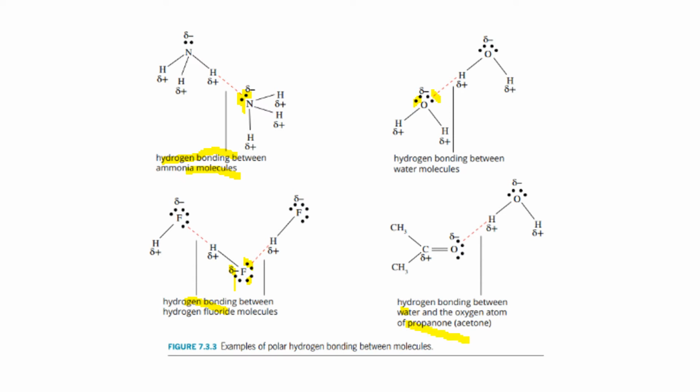Acetone looks something like this. So there's an oxygen that is present, CH3CH3CO, which is the structure of propanol. And you know that both of these molecules contain lone pair electrons. Propanol has 2 lone pairs of electrons. The water molecule has 2 lone pairs of electrons as well. And you can see that hydrogen bonds can form between these 2 molecules. Alright, make sure you're very clear with that. Move on to the next slide.